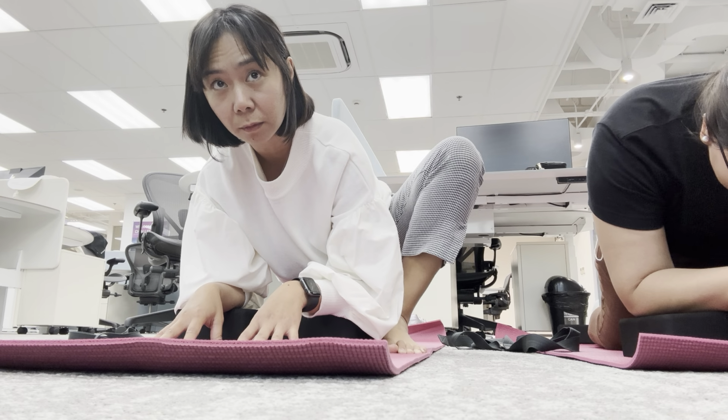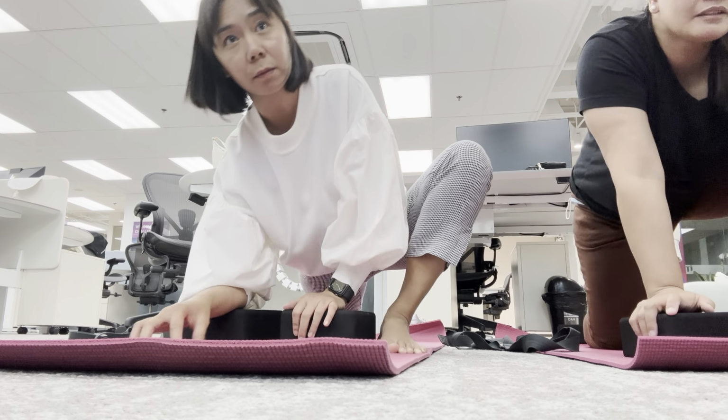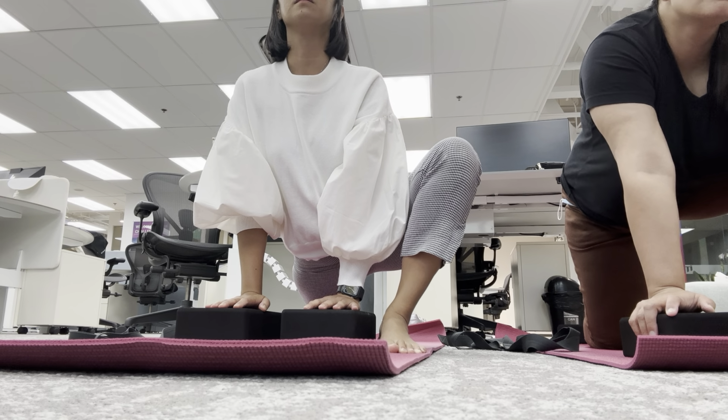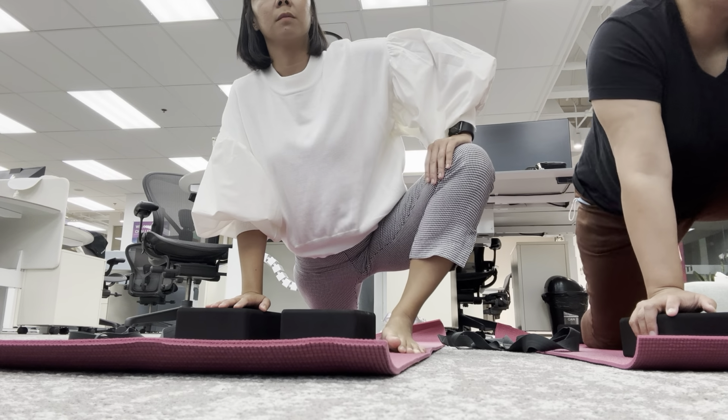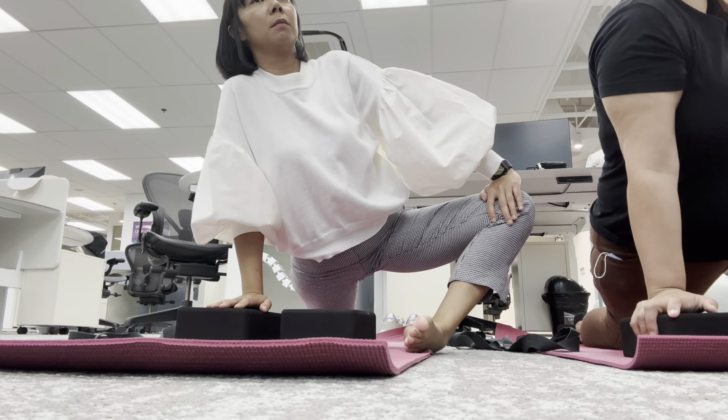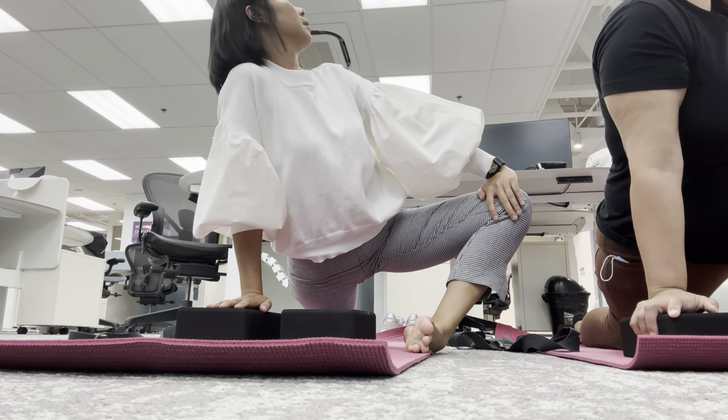5, 4, 3, 2, 1. Hands on the blocks again, and then push the blocks, straight arms. Good. Now, very slowly, then transfer your left hand on the left knee. Then you push the left knee to the left side. Turn the left foot. Twist to the left side. Look up.